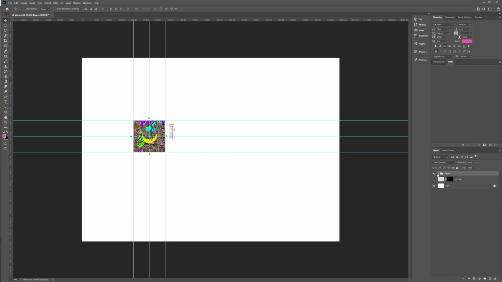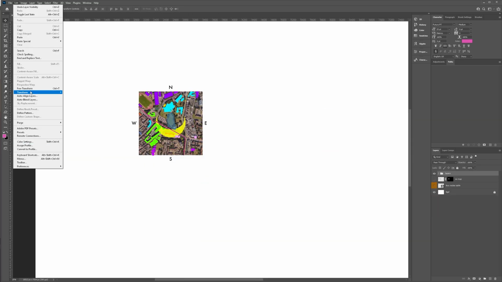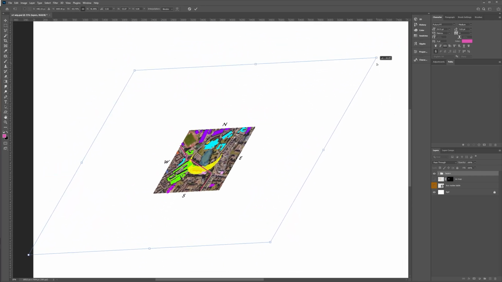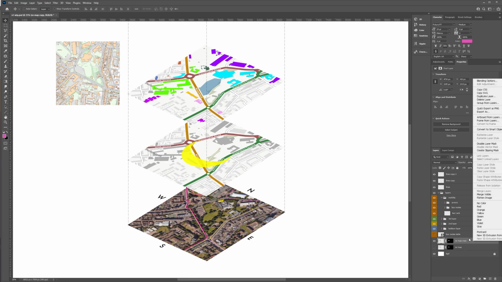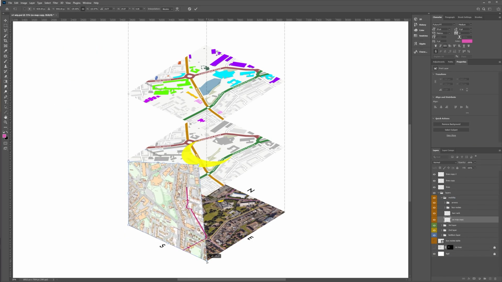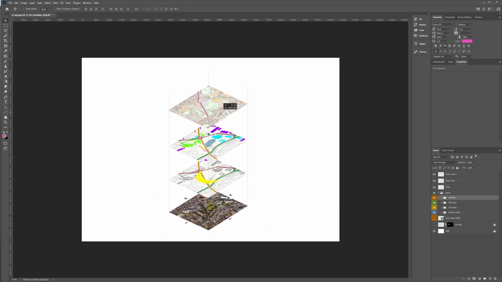So now you can see all my layers are done and they're stacked up. Now this bit looks confusing, but again we're just using the same technique we use in my highlight and shadows tutorial. Fortunately a bit of the footage went missing, but all I did was I used Command T to go into free transform, and I held the Control or Command key to free transform the corners.